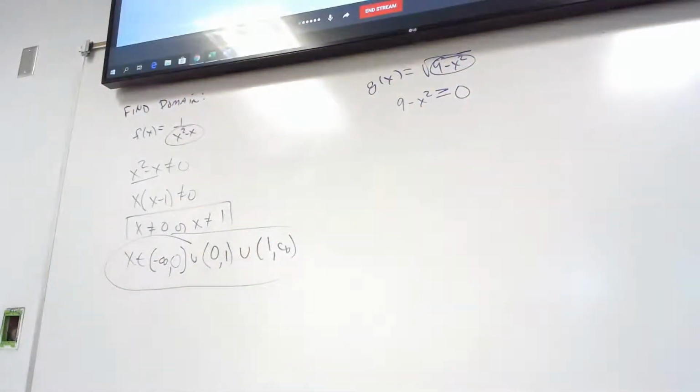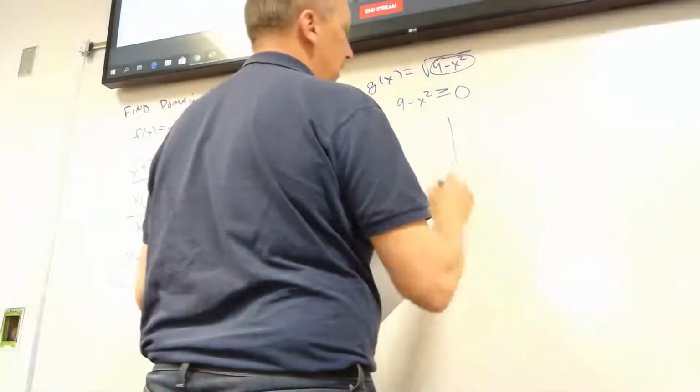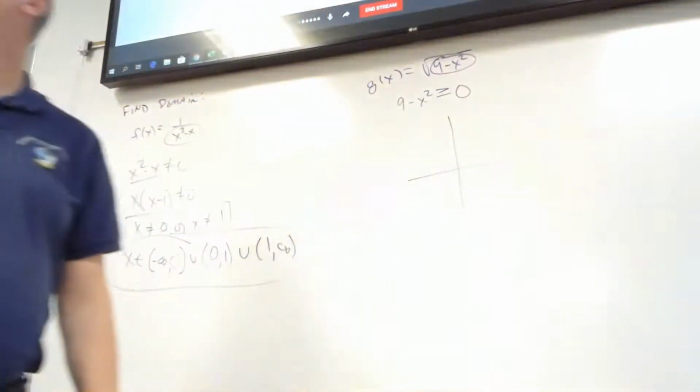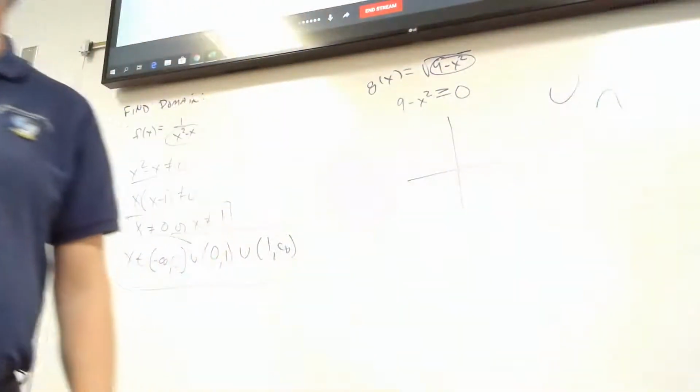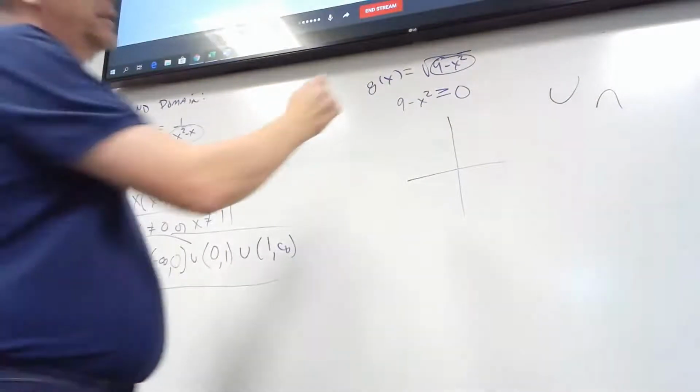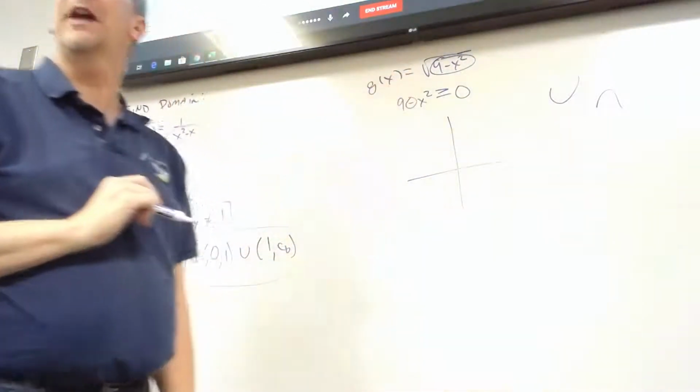Now, I know y'all love to graph things. Not as much as me though, right? Do you know what that would be if we were to graph it? What would it look like? It would be a parabola, right? Is it up or down? Does it open up or open down? Negative x squared, right? So it's going to open down.